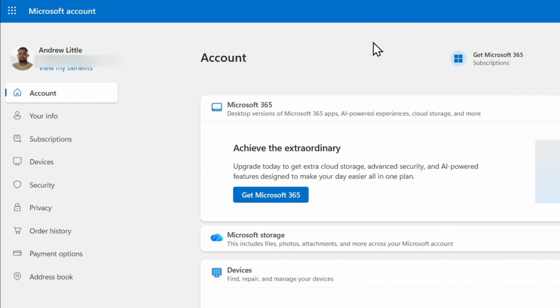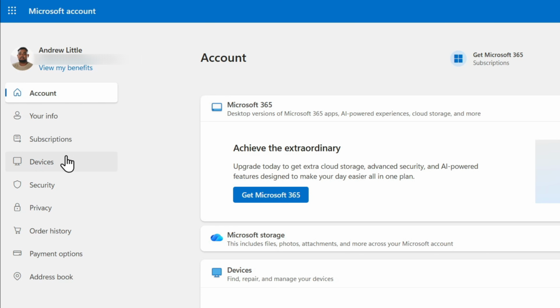But if you have access to your Microsoft account, you can easily find the recovery code for your computer, the recovery key for your Windows PC that is connected to your Microsoft account. And that could be your mobile, or it could just be a PC or a second PC that you have. So you want to go to your Microsoft account. It's basically account.microsoft.com, and you want to sign in to your Microsoft account.